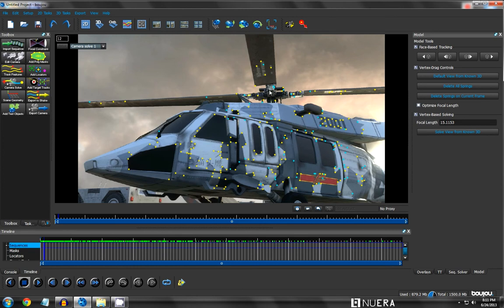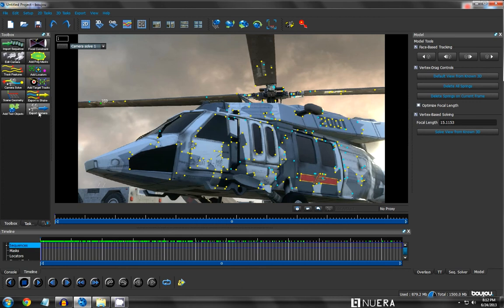Let's do this one up here. You want to flag for export. Let's get one at the back of the helicopter. Flag for export. And we'll get a few more in the middle, and probably one up here at the top of the propeller. So that should be about right. That should have basically a point exported to After Effects that would show the exact depth of the scene.